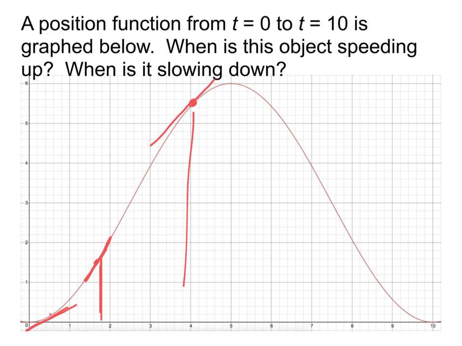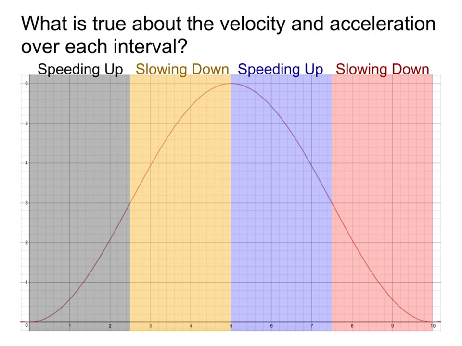And so it's a little bit different to look at. Specifically, these are actually our intervals. It is speeding up from the very start up until right around here. And then it starts slowing down because our slope starts decreasing, which means that my velocity is decreasing. A decreasing velocity means that the acceleration is going down as well then.